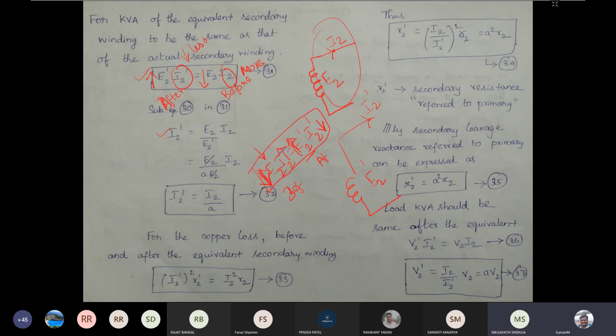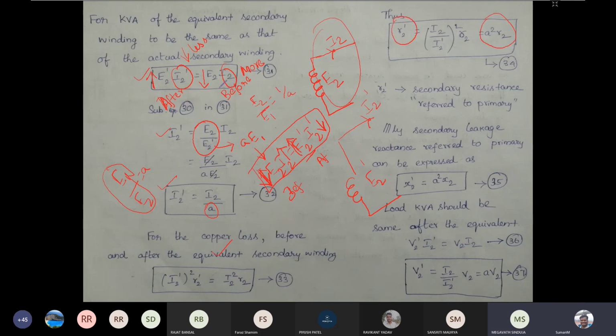Okay, so already we have seen E1 divided by E2 is equal to A. So that we have substituted here. From that we have obtained this 1 divided by A from this equation. How we have got it: E2 dash is nothing but A into E1. So already E1 by E2 is A, then here you are getting E2 by E1, so from that you are getting 1 by A. So that we have substituted here. Similarly, from the copper loss, we have obtained this relation. R2 dash is given by A square into R2.